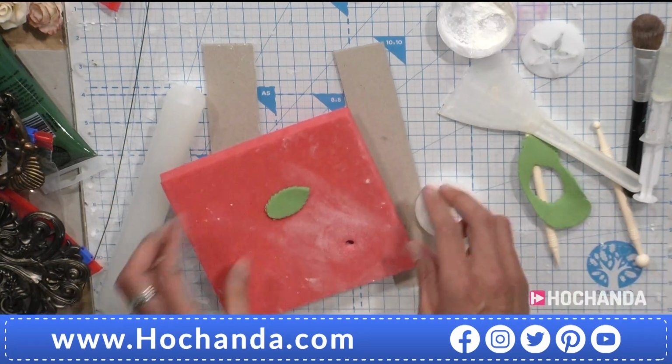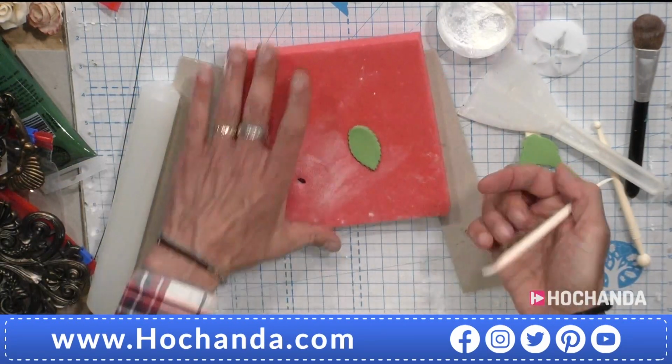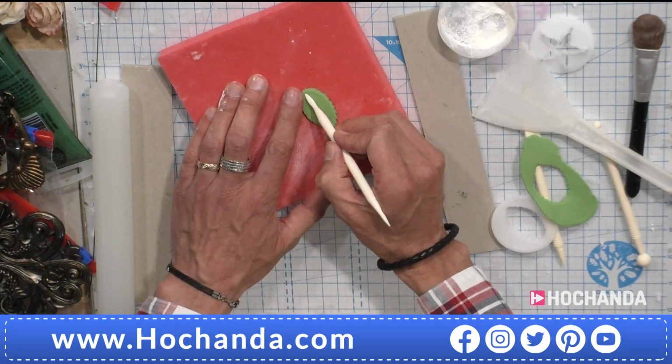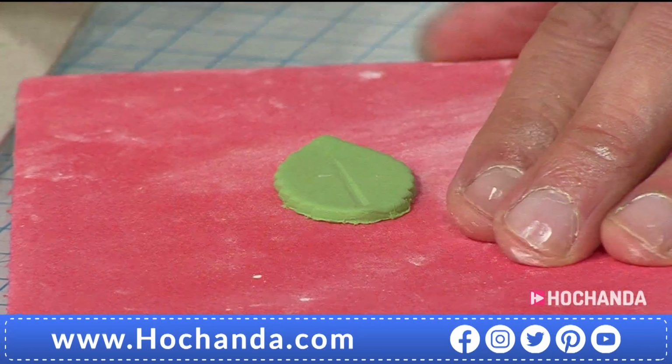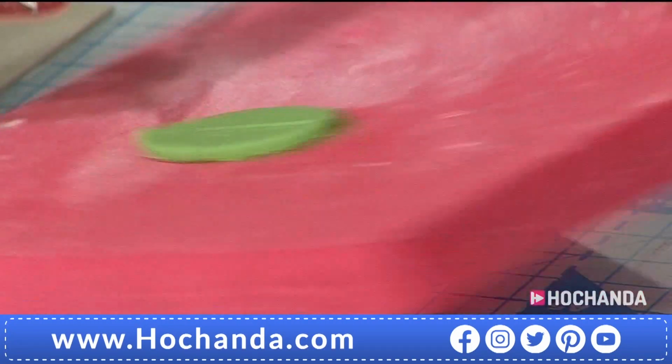And then using some of the other tools that we've got on the show, you can just add a little bit of detail in there. So maybe just the center point like so, and then just a couple of little pieces just coming from the center.